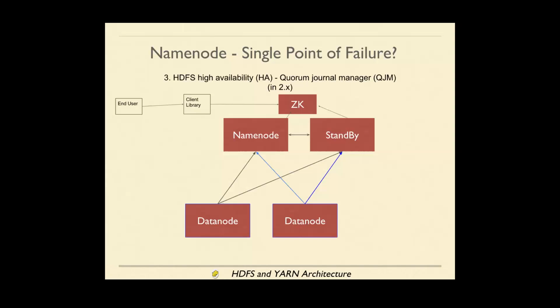Sunny's question is: is there any concept of image and edit logs in Hadoop 2.0? Yes, there is. The idea of image and edit log is as such in Hadoop 2.0 as well, because Hadoop 2.0 has name node and standby both, and both of these are maintaining edit log and image individually.